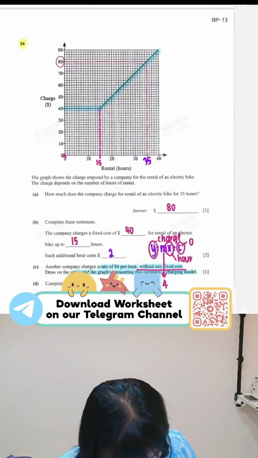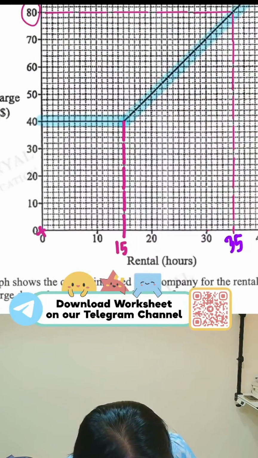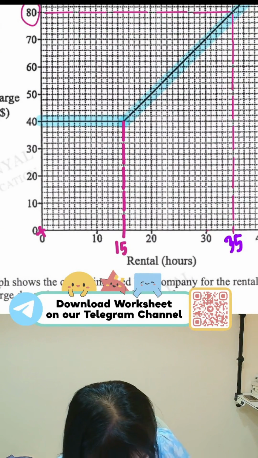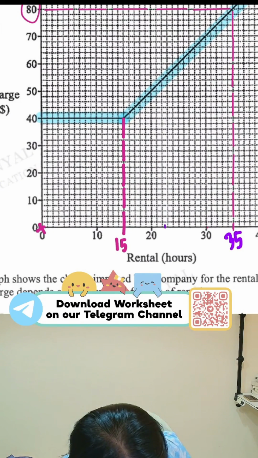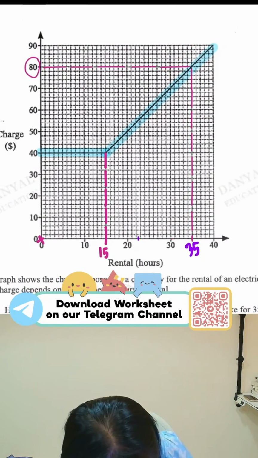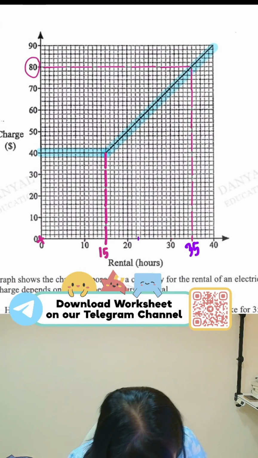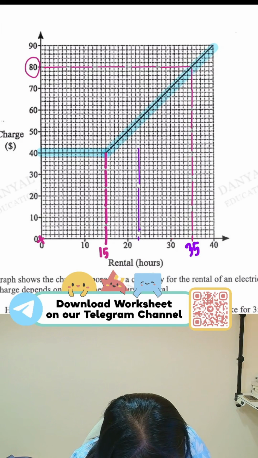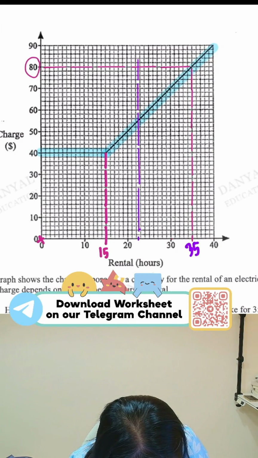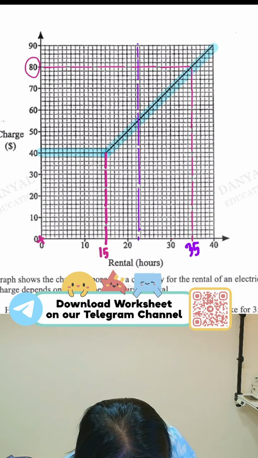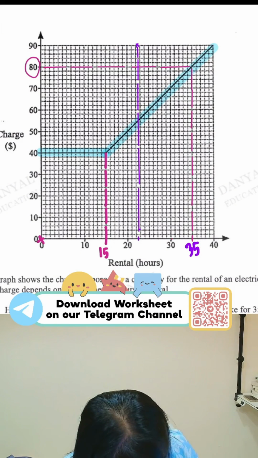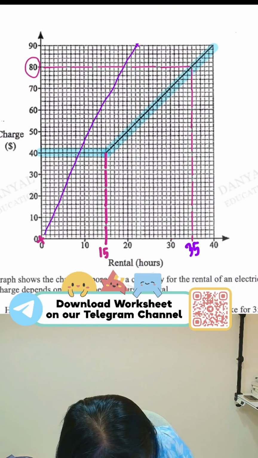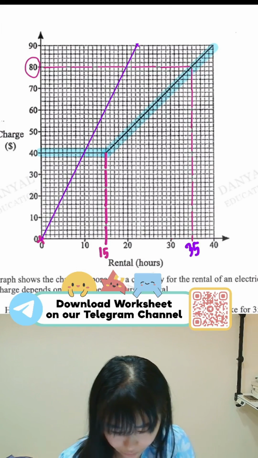Okay, let me go inside 22.5. 22.5 is around here. Let me see here, and then we have 90. Let me make sure it's the correct point, yeah. Here. Okay, then I can erase because I don't need all this. I just want to make sure I get the correct point. Then I'm gonna plot, join up together. Yes, that's my line.